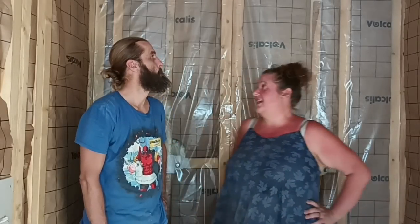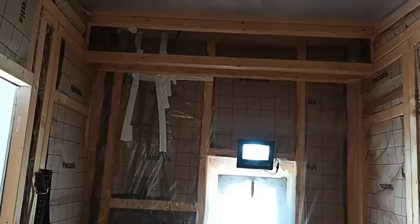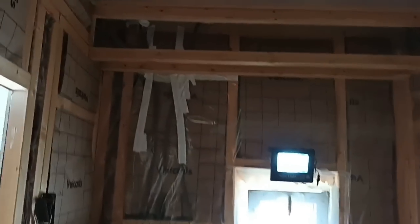You've insulated the entire bathroom, except the back wall or the front wall. Yeah. And we also made a box in the top. What do you call this then? I don't know. We're going to have it as a bit of everything.